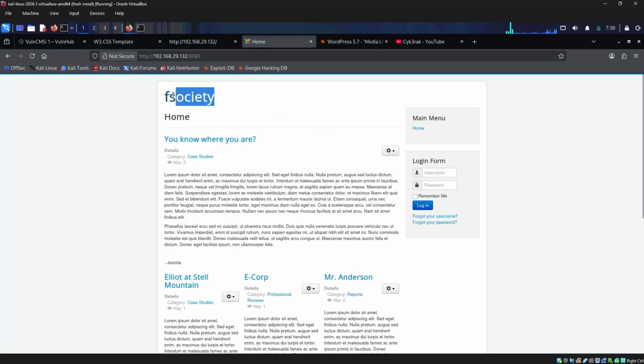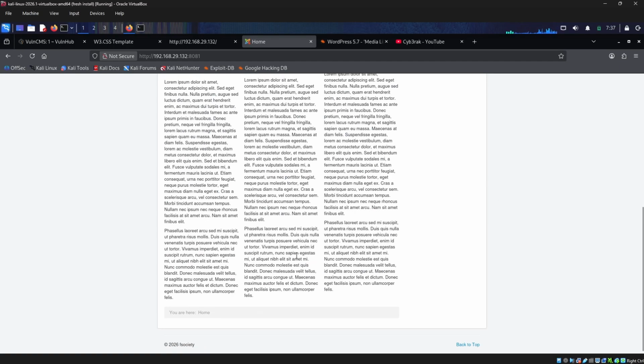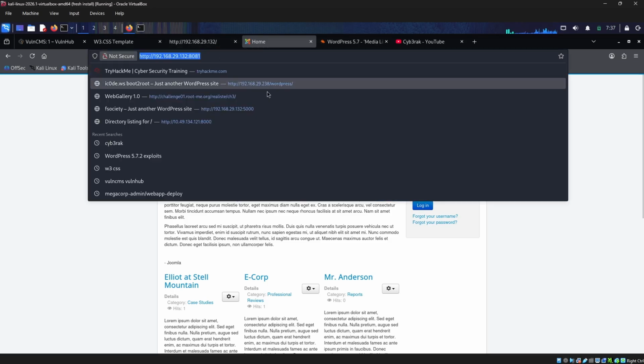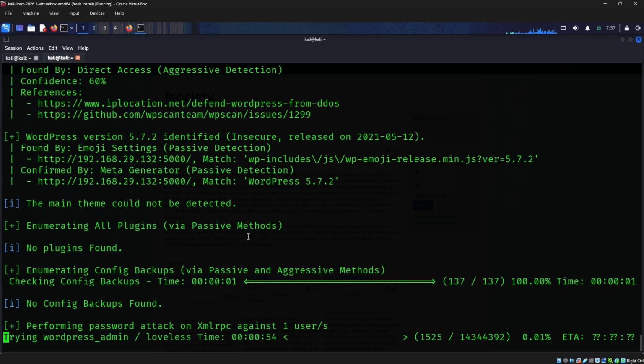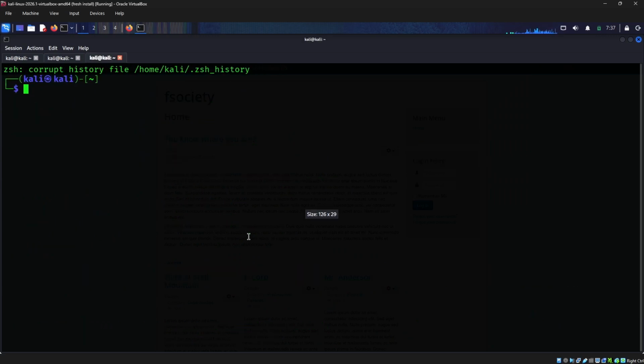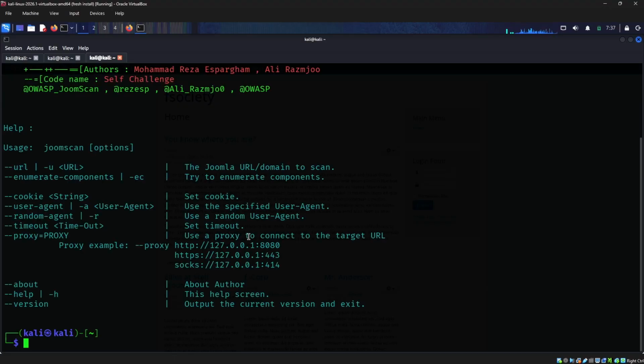Okay, here it is. Everything is FSIT, and we have something to enter the username and password for. As we don't know the username and password, we have a dedicated tool for Joomla also. You have to know that also, guys, because it's called JoomScan. So joomscan --help will show the help menu of that tool. You can see we have plenty of options for that tool.